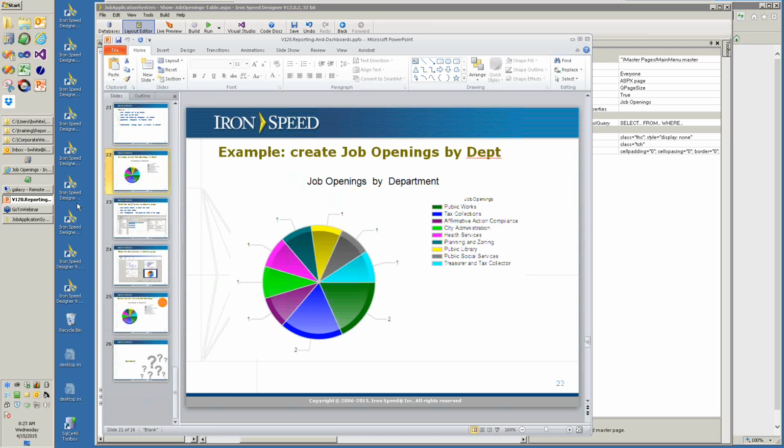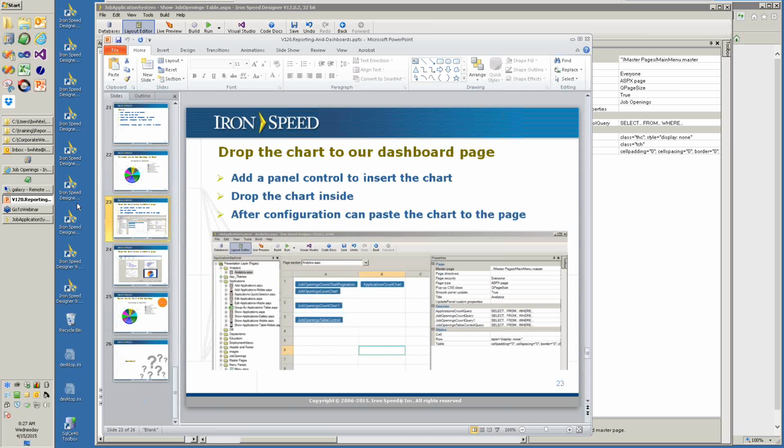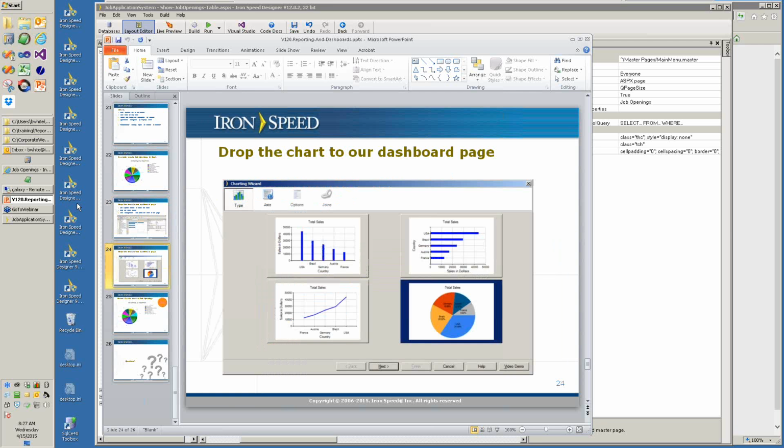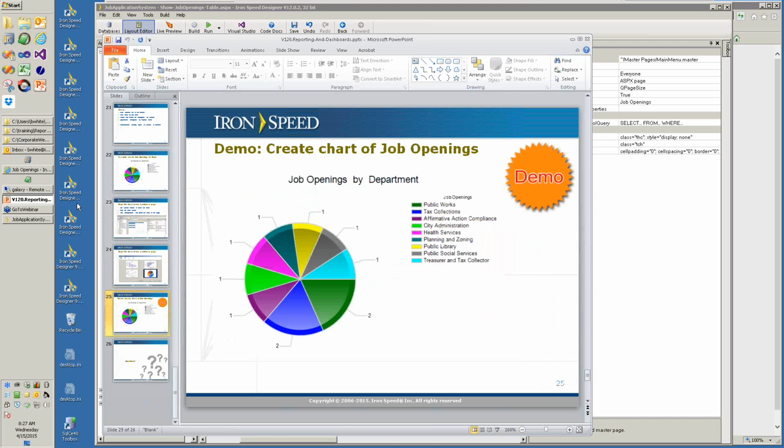This chart here is on the analytics page, and it's job openings by department. We'll take a look at it and then create it for ourselves. We'll drop the chart onto our dashboard page along with the one that's there so we can compare what's happening, and then we'll configure it.